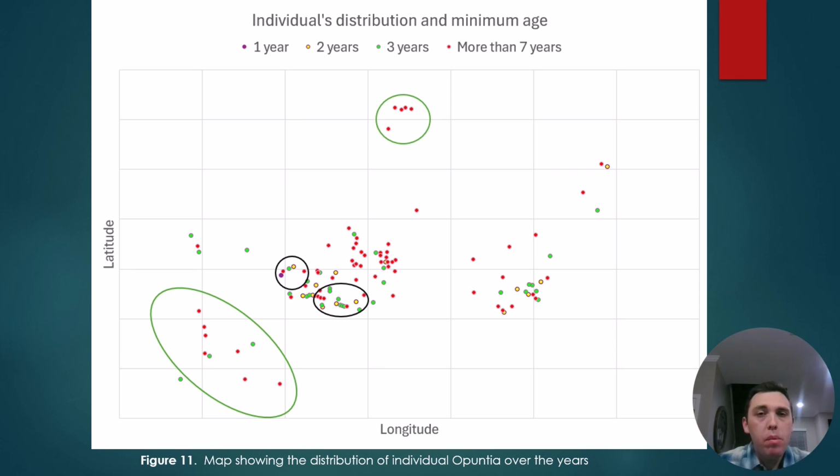This is a map of all the opuntia identified in the study area. What's interesting about the results is how even after all these years, there's still a larger population of opuntia 7 years older than there are of new ones, indicating how the reproduction is not occurring at a fast speed. I think it is also important to notice is how most of the diverse age ranges are focused in this center, while there is only a small number at the top, suggesting that certain environmental factors such as perhaps urbanization are preventing its growth and spread.